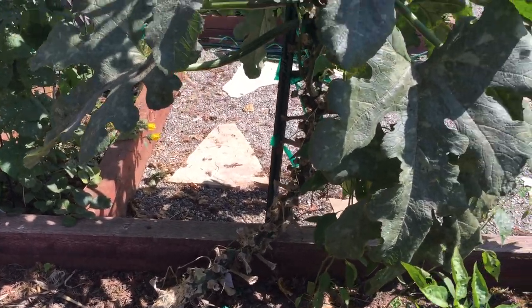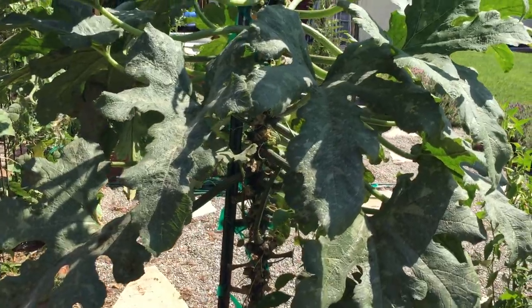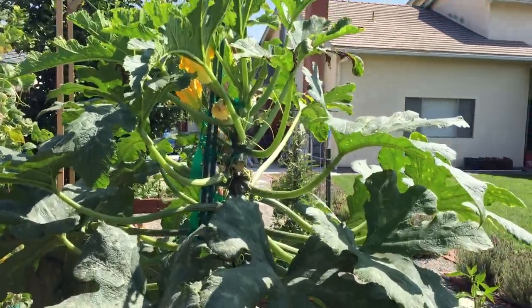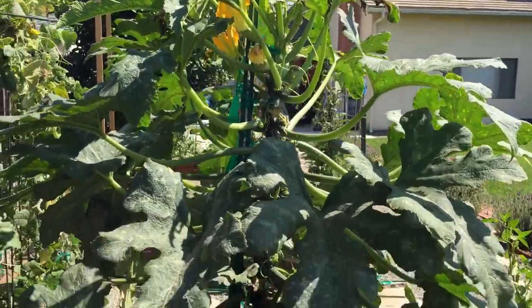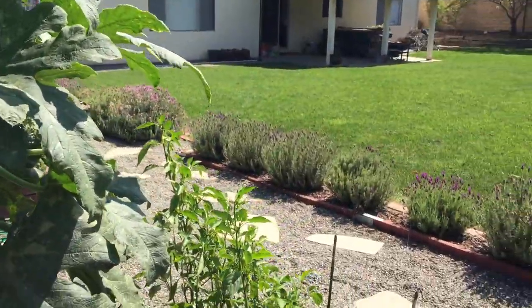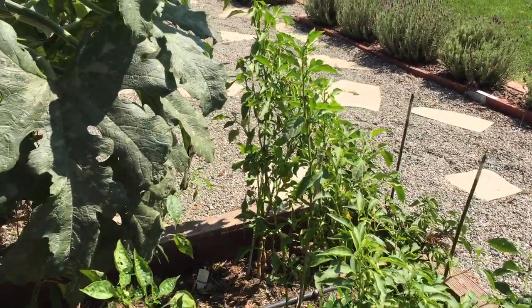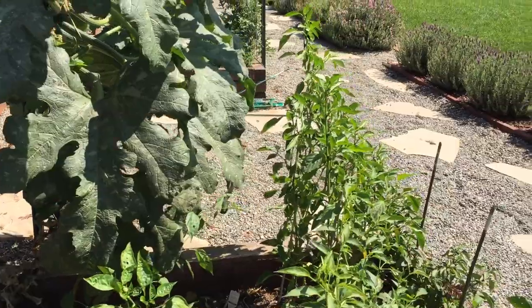So that is what is possible with a zucchini plant growing it vertically. I'm so glad I grew that vertically — holy mackerel. Having that thing draped across the ground I would have lost all of my pepper harvest, because it would have consumed the space and those leaves would have covered up all of my peppers.